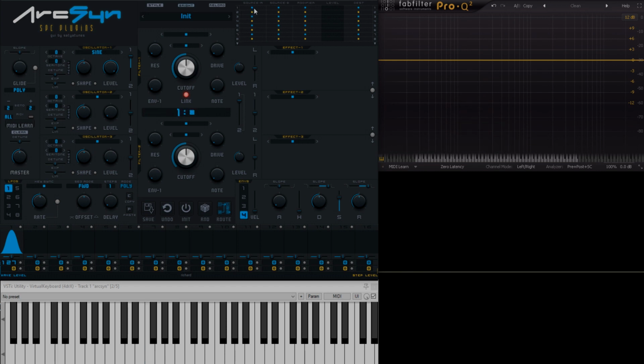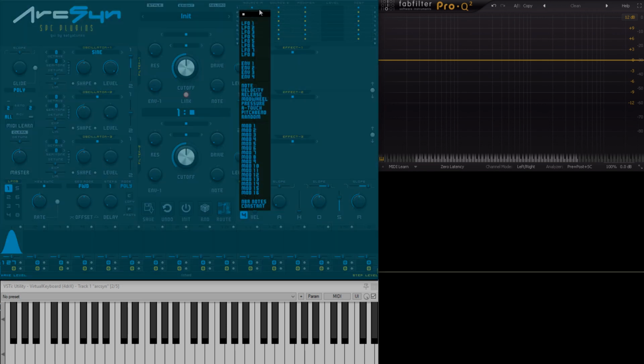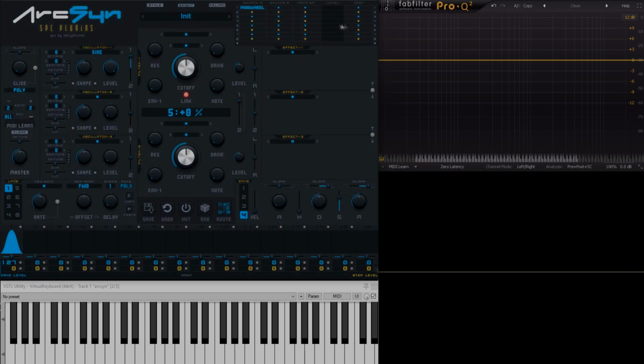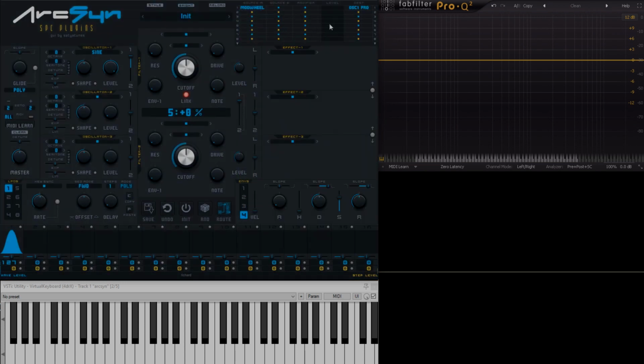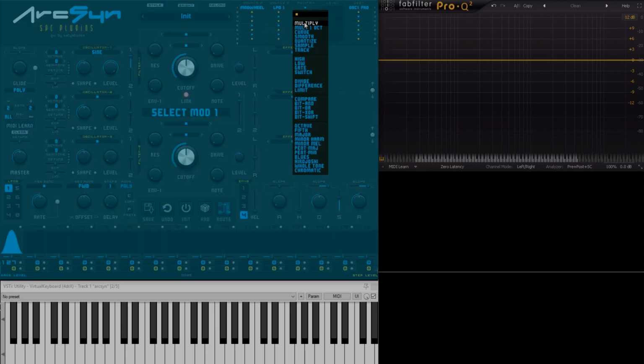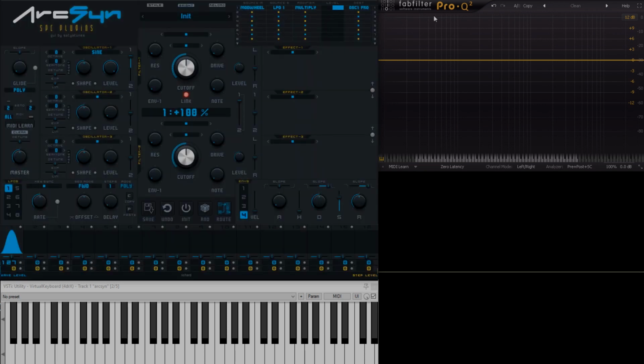So let's do something really basic. Let's put some vibrato on the mod wheel. So what's going to do the action? The mod wheel. What do we want it to affect? Oscillator 1 frequency. What's going to generate it? LFO 1. And then we have to put multiply on. We'll give it some level. Now we give it some mod wheel.